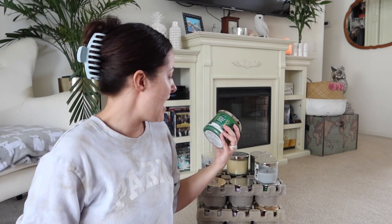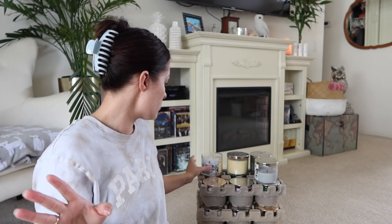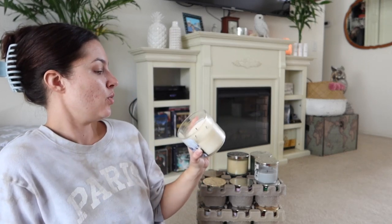The twisted peppermint, I can leave burning all day long. Vanilla, all day long, and I'm perfectly fine. Next, we have Vanilla Bean Noel. It's almost gone. I'll leave these two out just to burn and get them done and over with. So those, there's those. Winter, cute, okay. Oh, that's good. Made with orange, fir needle essential oils, and notes of clove. A very spicy, cool kind of scent.